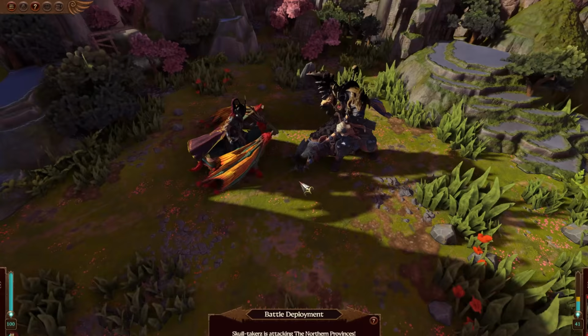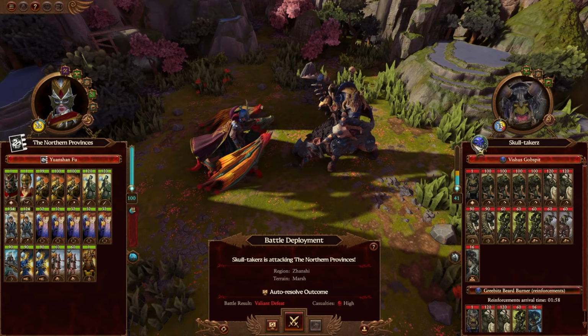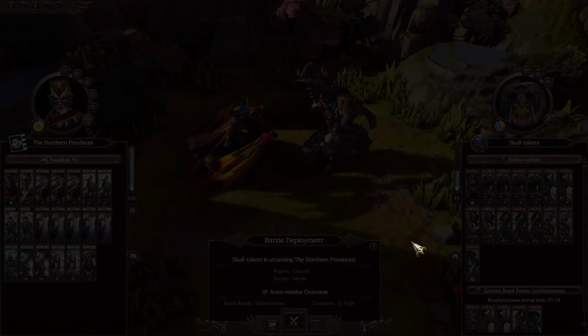Oh, they have come for me. Sneaky. Right, yeah, reinforced march. This was the gamble we went for. Savage Orc. If only we'd... There, we could pull back to that bit. Okay, that's fine. They got some reinforcements. I mean, the cavalry's nasty.